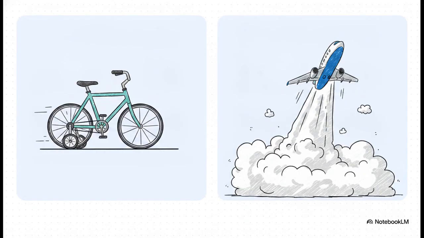To put that scaling law into perspective, think of a traditional CNN kind of like a bicycle with training wheels. It's awesome for beginners, it has built-in balance, and it gets off the ground super easily even if you don't have a massive dataset. A vision transformer, on the other hand, that is a high-performance jet. It is way harder to get off the ground, and it requires absolute tons of jet fuel, which in our case is massive amounts of data. But once it finally gets enough fuel, it flies much, much faster and further than that bike ever could.